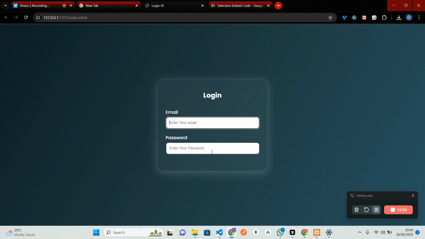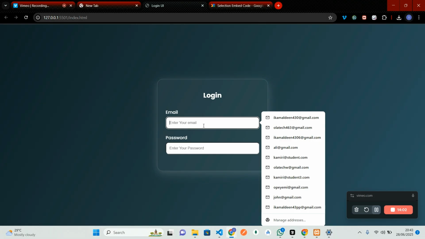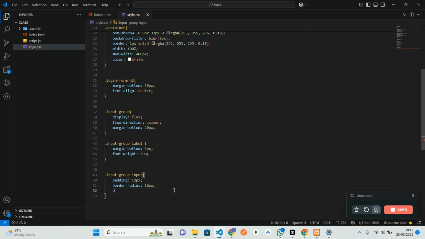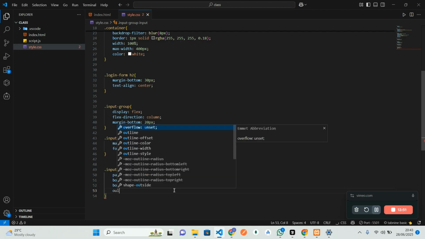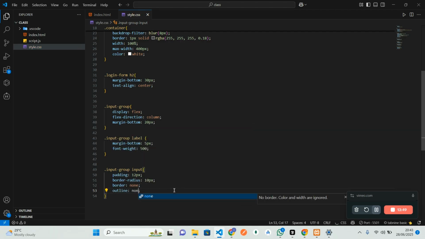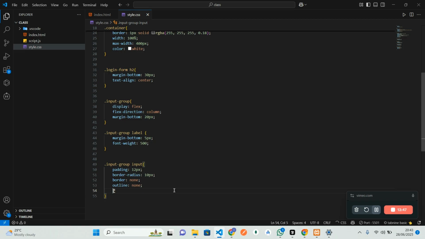We have this now, right? So we can give it some border. All this black, we will remove the black border. So we will give it border none. Then we can give it some outline. We don't need any outline. Outline should be none. Then we reduce the font size to 16px.